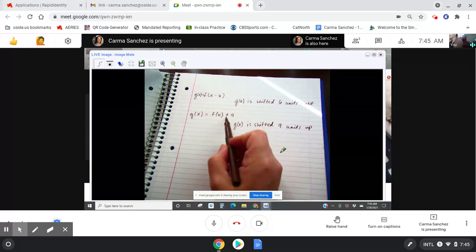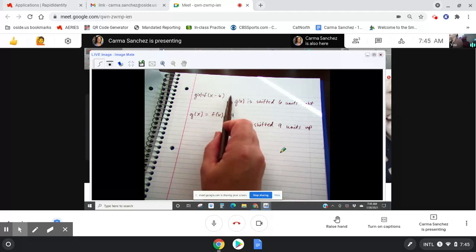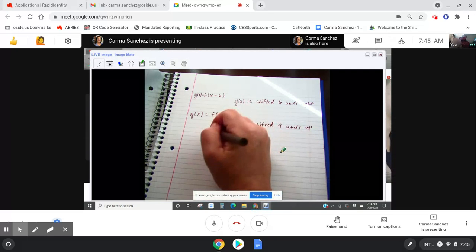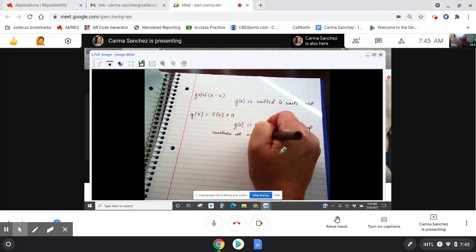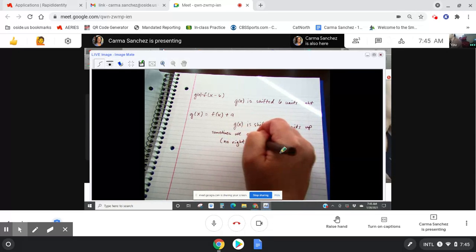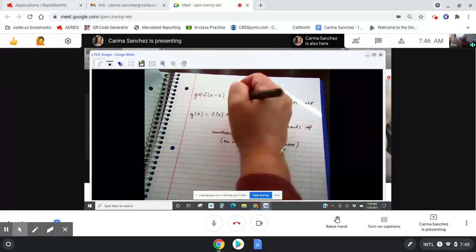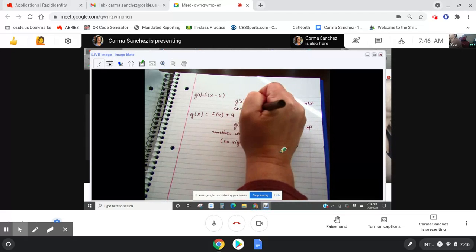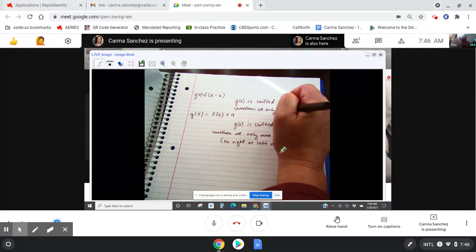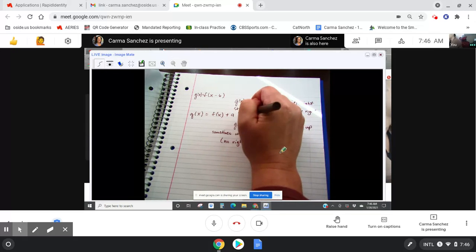Notice that sometimes we can have an up-only shift, and sometimes we can have a right-only shift. There is no adjustment to the end here, up or down. There is no adjustment right or left here. So let's put that. Sometimes we only move up. There's no right or left movement. Sometimes we only move right. There's no up or down movement.